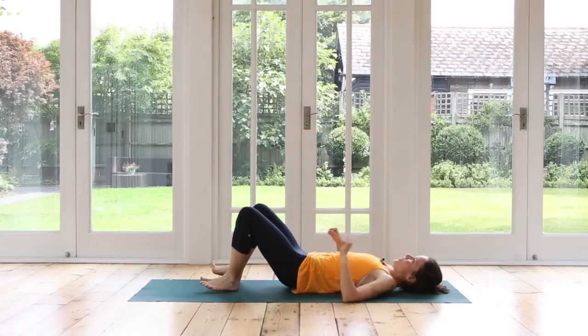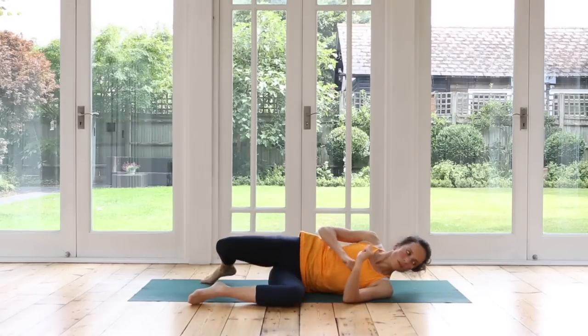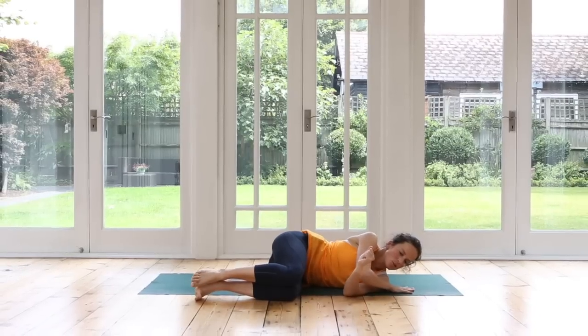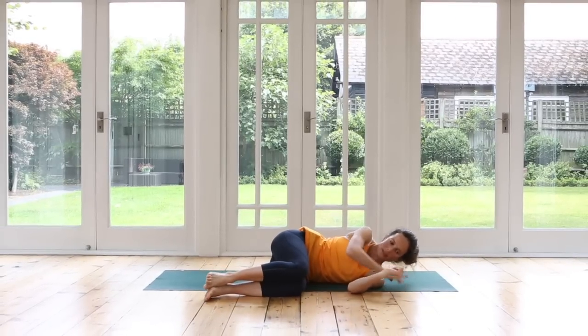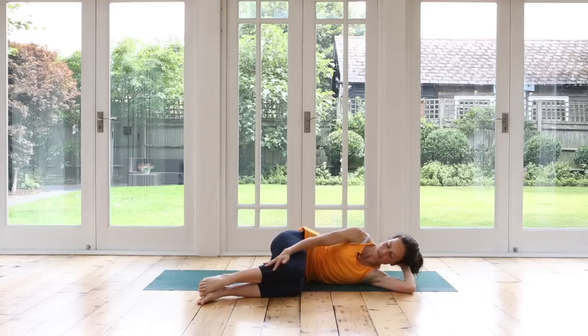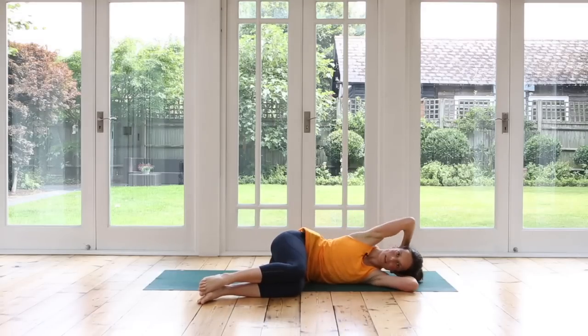Come and face towards the screen so we can mirror image each other. Now here, you could always grab yourself a little cushion or a little blanket to put under your head. We'll place the hands behind the head. Your legs are 90 degrees in front of you, bending your knees.